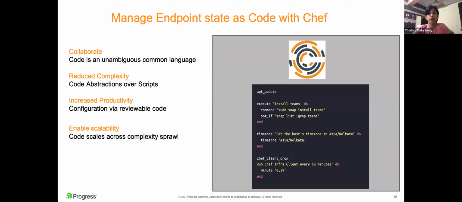Using code abstractions as an alternative to scripting is more efficient and prevents you from having to write lengthy, complex scripts. As you can see with the example on the screen, if there's a certain setting that you want to configure, or an application that you need to install, all you need to do is pass a few parameters to the Chef resource, and Chef will figure out how to do that setting by running the required commands. Chef's code first approach helps set up an SDLC process, ensuring that changes are well vetted and tested before pushing to production. It makes the overall cost of change less expensive and increases the productivity of IT teams. And with Chef, you can scale beyond a single system in a consistent, repeatable, and reliable way.